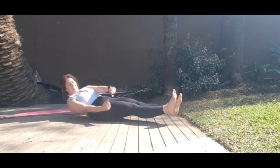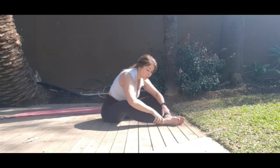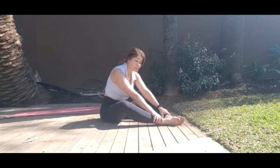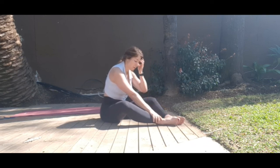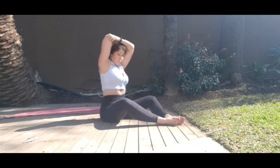Lift the feet. Release it up. Fold forward. So we don't really need to stretch for the arms. I mean for the abs. Just want to stretch the arms. The triceps.